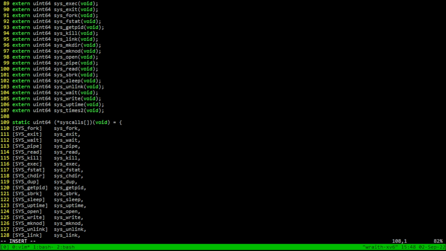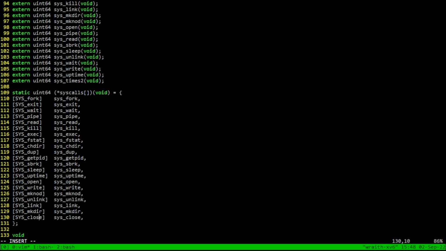Now that I have my system call declaration and I have my system call number, I can add a new line to my syscalls handler vector. I'm going to open with a square bracket, SYS_x2, close bracket, sys_x2.